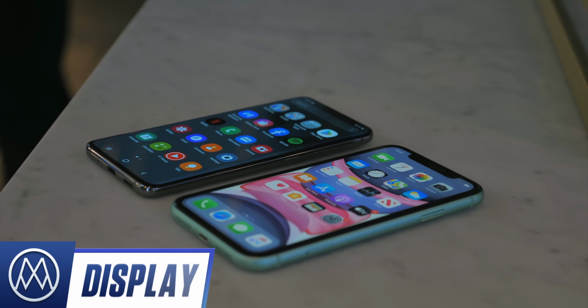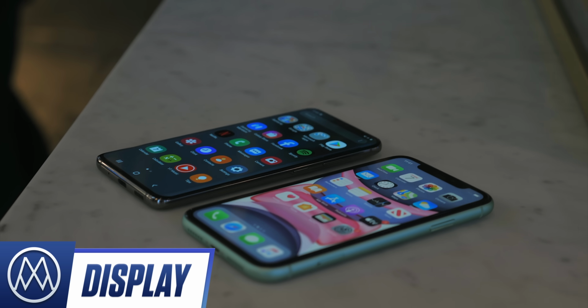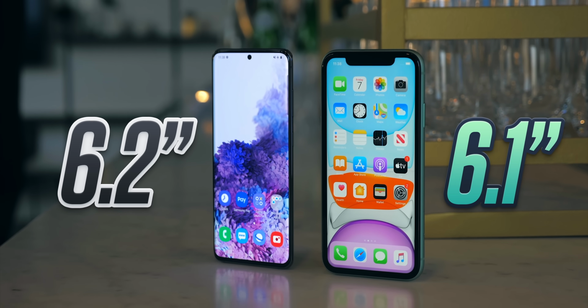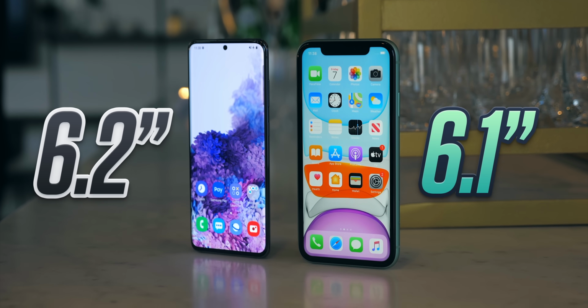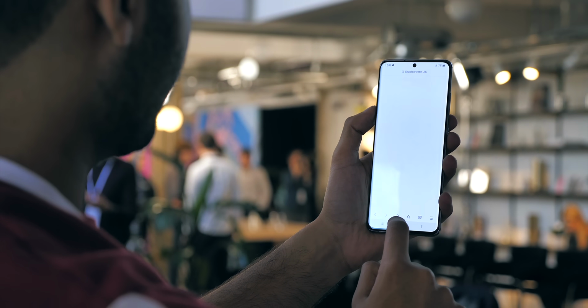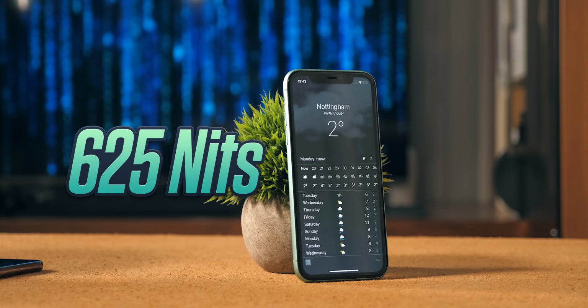Turning both devices over, the narrative changes. I don't think I've ever seen this much of a one-sided battle between two similarly priced devices. The S20's display is so far ahead of the iPhone 11's that it feels like these two devices are from different decades, which I guess they kind of are. For starters, the Galaxy S20's is larger and brighter. With a consistent brightness level of close to 800 nits, there will be times when this phone is clearly visible, but the iPhone, at around 625-ish, is actually difficult to read.